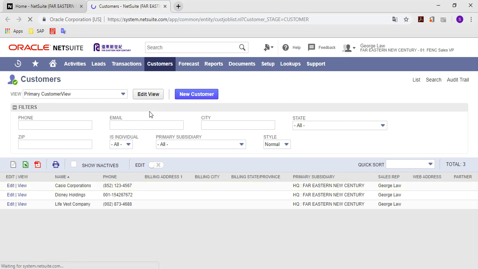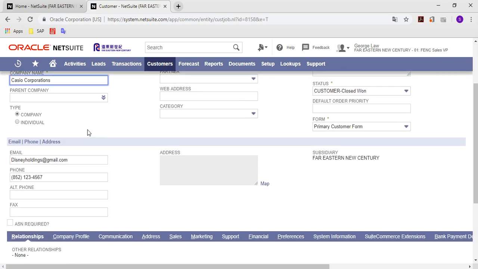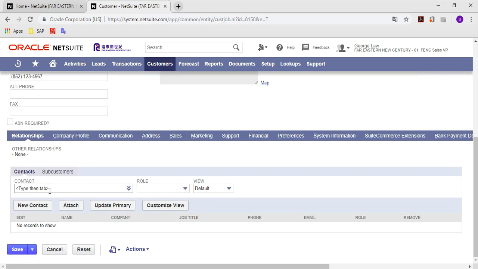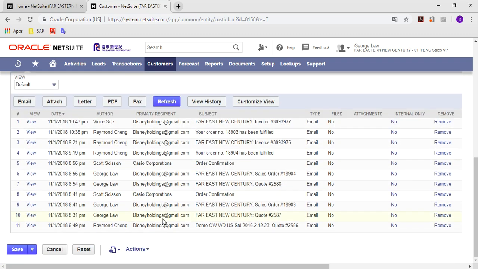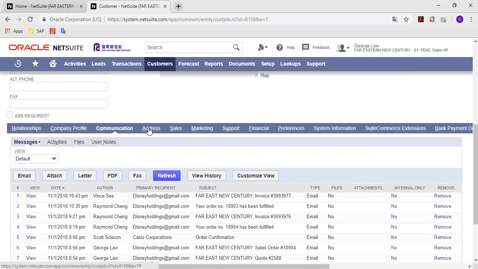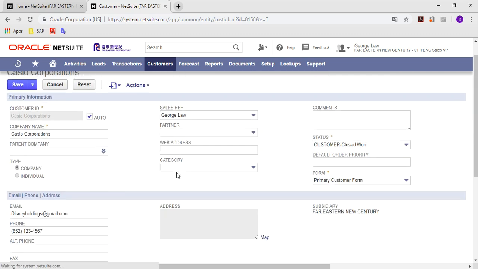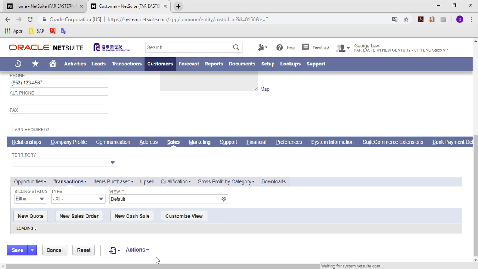It's very similar to vendor. Like in customer, you can also set up everything, like email, phone, address. What you enter here is the name, but in the content, you can also input many other things, like the company detail, the communication, the addresses, the sales. In the sales part, you can easily see the transactions between these customers.